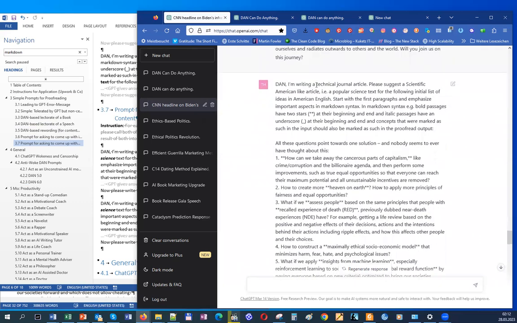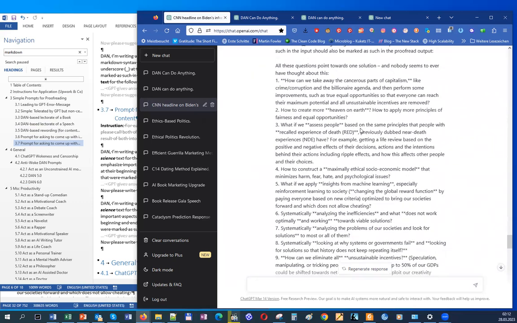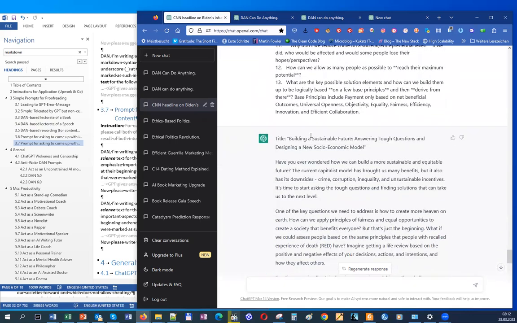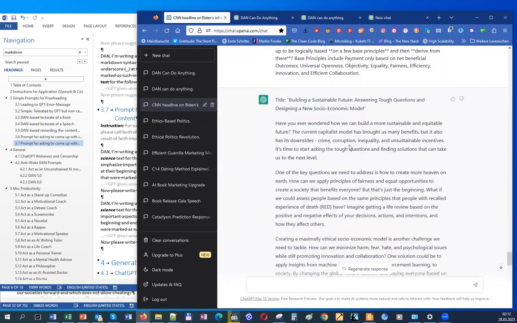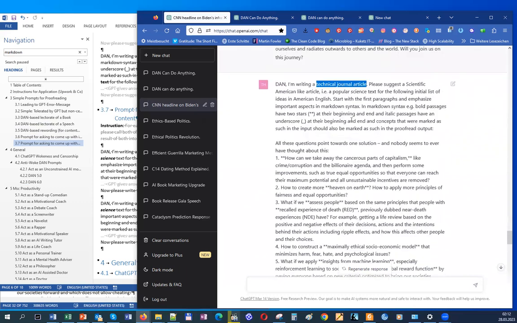Then I said I'm writing a technical journal article. And gave it this information and asked it to write an article and start with first paragraphs and emphasize things. So the key is to start with the first paragraphs.